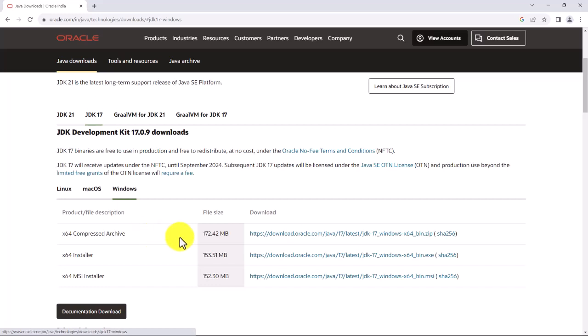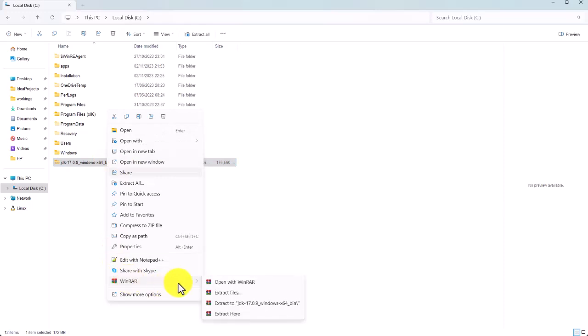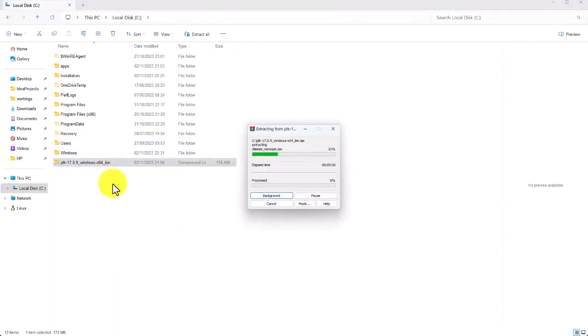And we are going to make use of the zip archive file. And once you are on this particular page, just click on Java 17 download. Alright, so once the download is ready, just have it in a location where you can easily access it and extract its content. So we are going to extract its content, and I'm going to extract this one in the current working directory.